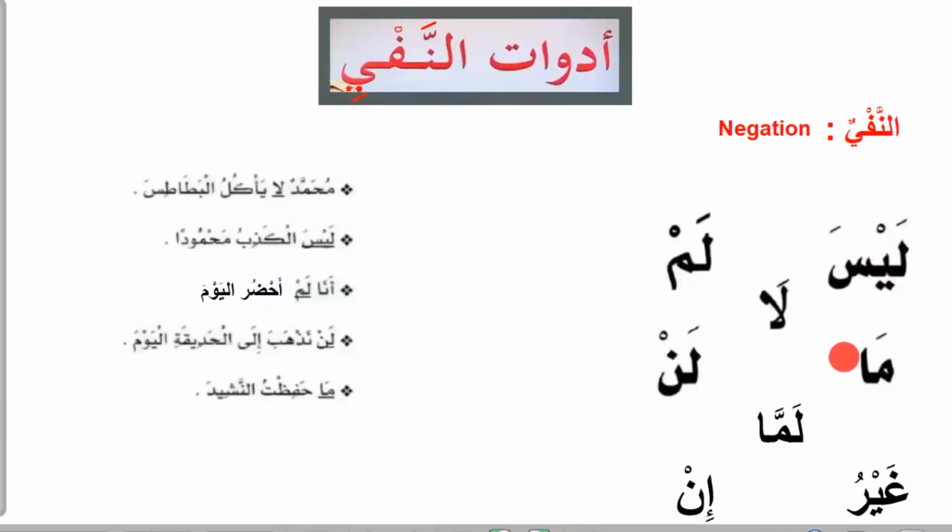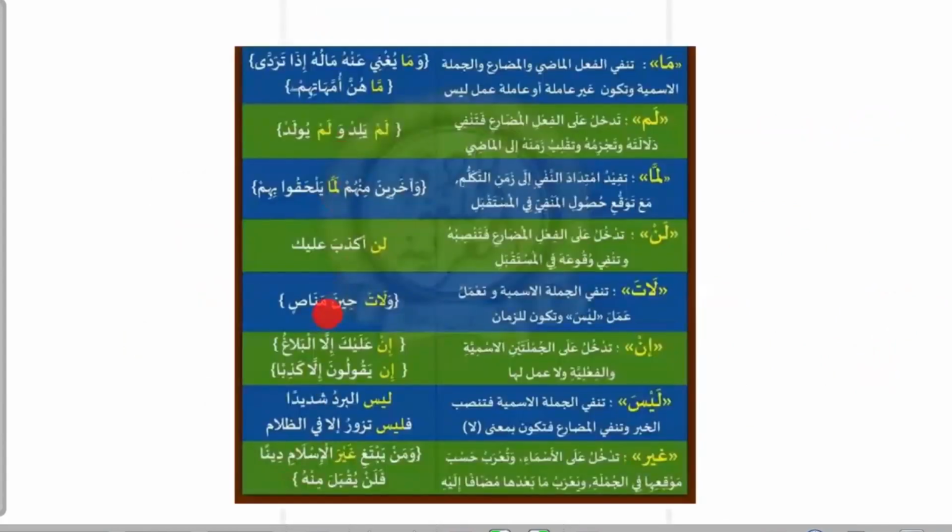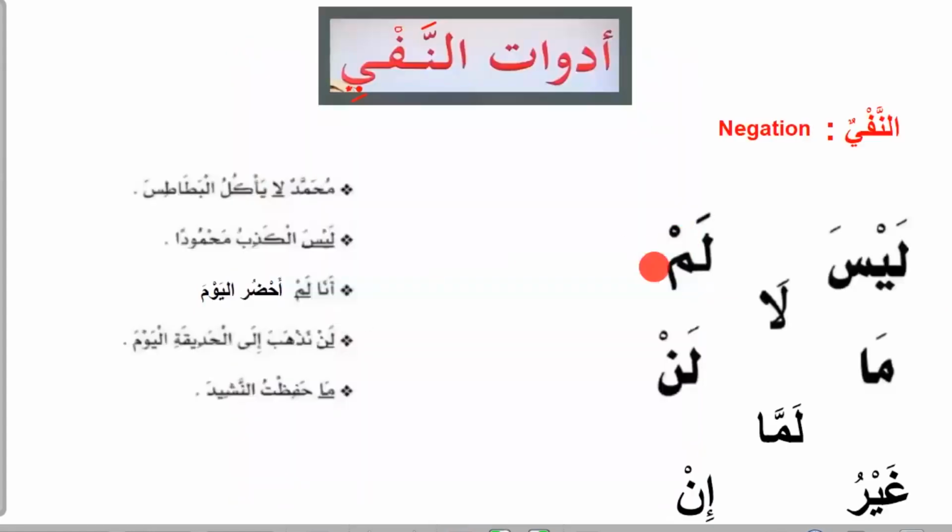It's not supposed to be a long lesson. But please let me clarify something here. You see this adawatul nafi that we have just looked at, and we have seen examples. With this particular lesson, it can be clear how they are used. But right now we just want you to be able to identify them. This Laysa is an adawatul nafi. Lam, la, ma, lan, lamma. All these are adawatul nafi. We just want you to know them.